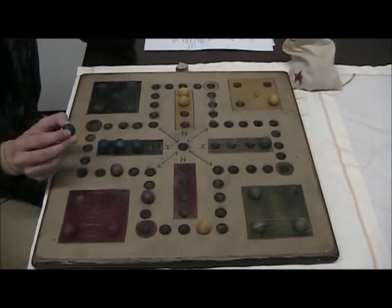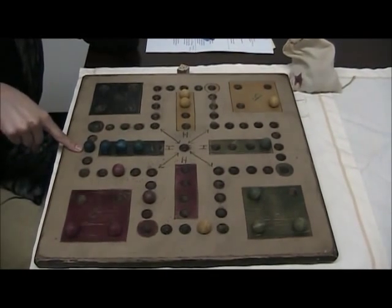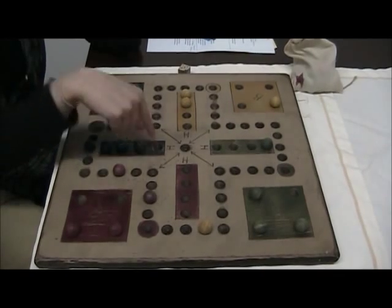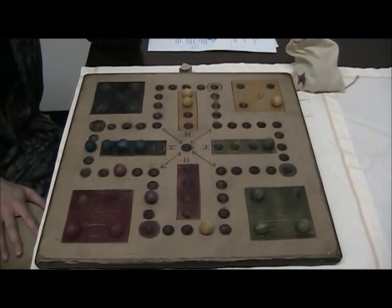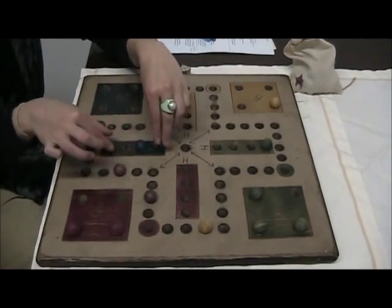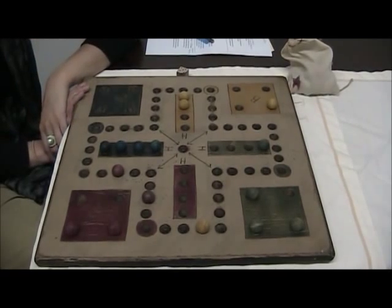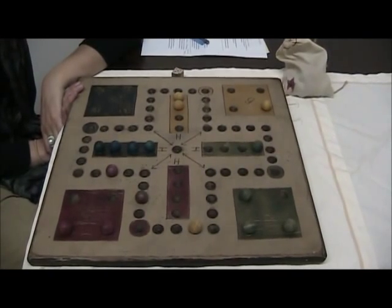But this piece over here, which I've had to move around the entire game board, is now going to be stuck because I cannot jump over my own playing pieces. So you're going to need to keep that in mind as far as how much you decide to move within your home, to allow room for all pieces to be there. And that's how you play Wahoo.